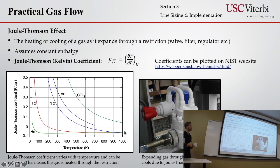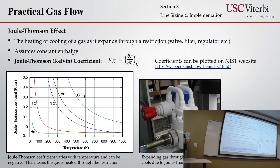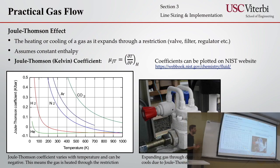Another thing about gas flow, which I actually didn't discover until kind of recently, is the Joule-Thomson effect. So there's a common misconception that when a gas is flowing through a valve, because of the pressure drop through that valve, you're going to get a corresponding temperature drop, maybe according to the ideal gas law or isentropic expansion or whatever, but it's actually defined by the Joule-Thomson effect, and for a lot of substances the temperature does drop when the pressure drops.